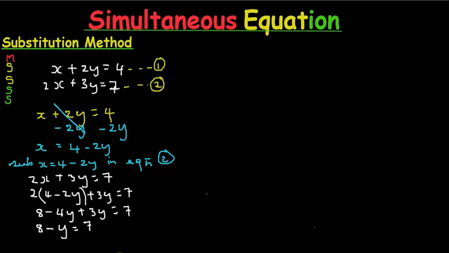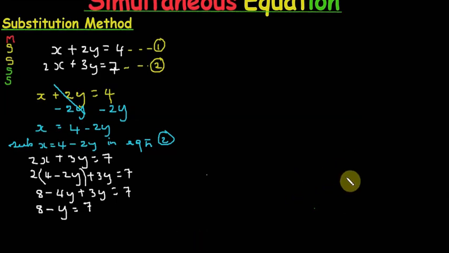So what is my next step? At this point in time, we can either add y to both sides of the equation, in order to make y positive, we get rid of y on one side and we gain y on the other side. Or we can simply subtract 8 on both sides of the equation. So this is what we do. 8 plus y is equal to 7 plus y.